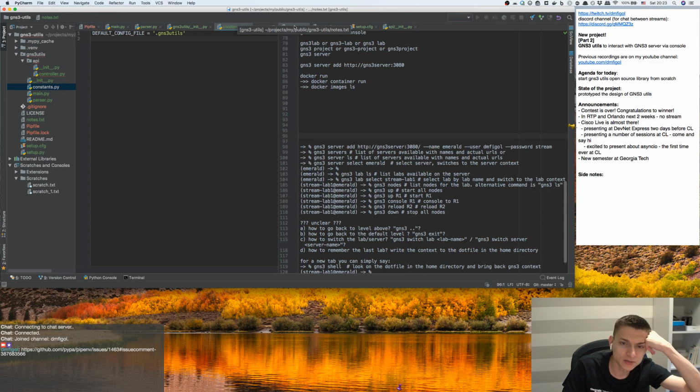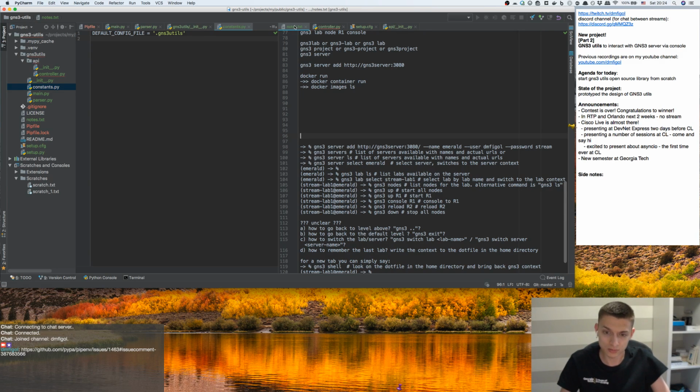So imagine I already said GNS3 server add, and I added a server. No, if we're saying GNS3 server add, maybe you want to have a list of servers. I don't know, you have one at home, one somewhere else, and you switch between them. If we already have an API GNS3 server add, you don't want to delete the previous server at all.